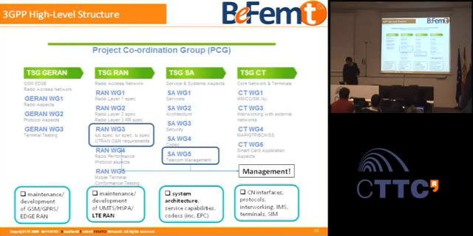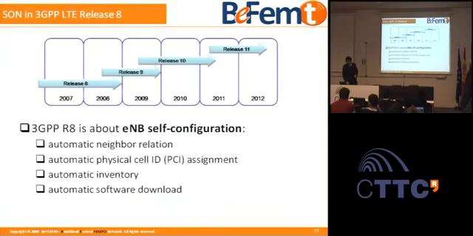So here you are. This is where it was absorbed, and let's go a little bit through the releases. How did that self-organizing networking manifest itself in the various releases of 3GPP? So we started well before 2007 with Release 8, and we are currently working on Release 11. And since Release 8, okay, so the first kind of LTE release, a lot of SON features have actually appeared. And they appeared with a degree of headache.